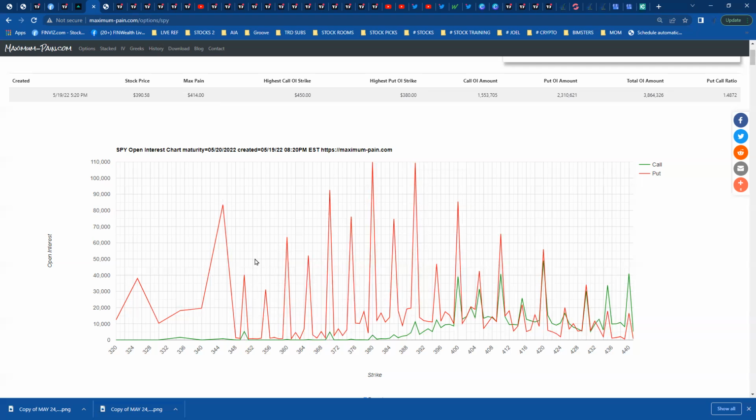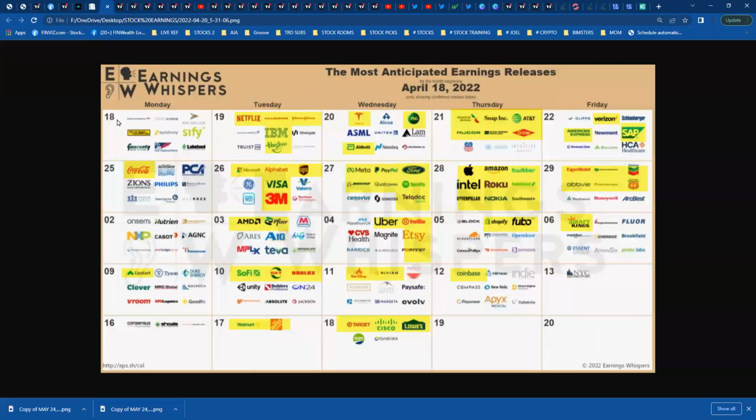There's a lot of people going to lose money tomorrow, and a lot of people going to make money tomorrow on the options. There's just tons of them out here, especially these puts are just crazy. But that goes to the fear. People are fearing the market, so they're going to short the market. So hopefully that made sense. And you see here, stock price at the close was 390.58. So big difference between the max pain level and where we're at right now.